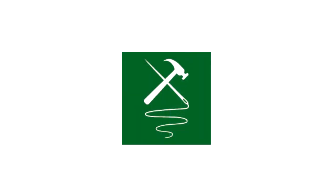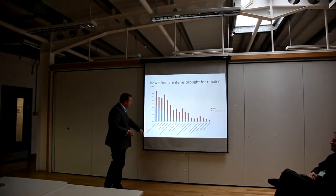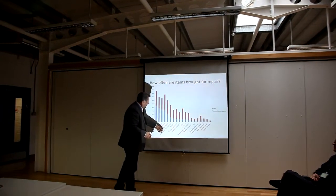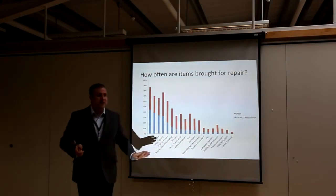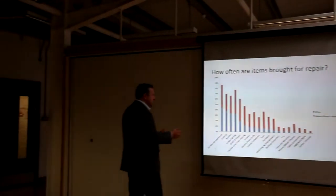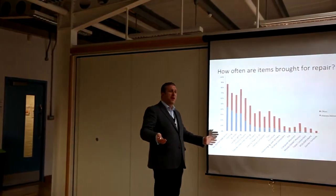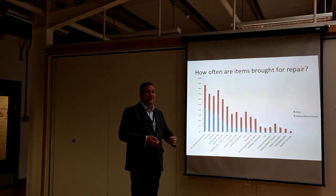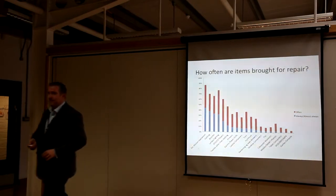Let's look at repair cafes now, over 700 around the world. There were only 500 in March last year, so they've grown by 200 in that short time. What sort of stuff goes to a repair cafe? And this is globally, all the repair cafes have a chance to answer this. Lots of small electrical appliances. Clothing, bikes, lamps, lighting, DVDs, CD players, textiles, oven clothing, toys. It's a big list of stuff. Predominantly it's the sort of stuff that people can carry and take to a place to be repaired. So there are no things really that are too big to walk into a church hall and say, could you help me repair it? A vast array of things are being repaired.